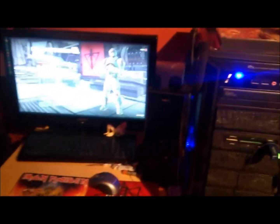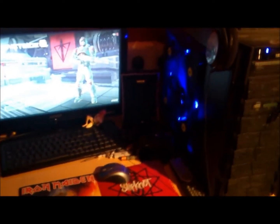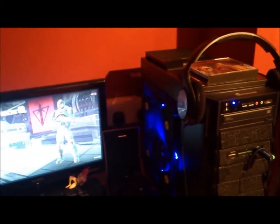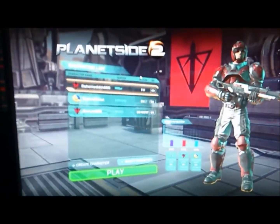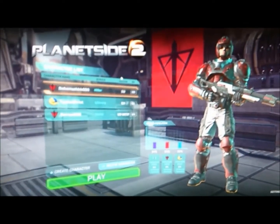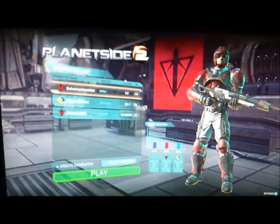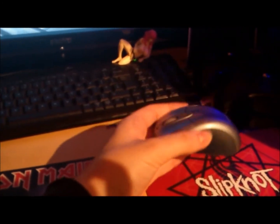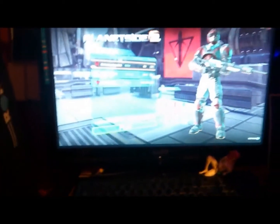Well, here we are. It's been a while since I got the computer out of the box — and this is it now, it's all set up. I've downloaded a few games on Steam, mainly PlanetSide 2. This is running on high settings. If you keep watching the ViaCross gaming channel, you will probably see PlanetSide 2 in some of our videos. I've just bought Fraps and I'm going to start doing some video recording. I'm waiting on a Razer Deathadder Mouse — at the moment I'm stuck with this really crappy wireless one. It's doing the job for the minute. The wireless PCI card at the back is pretty fast.